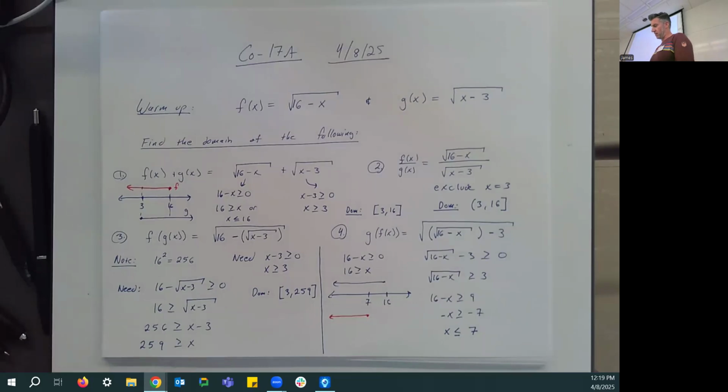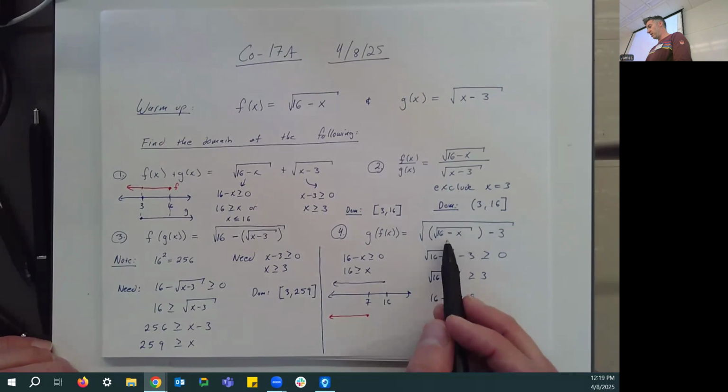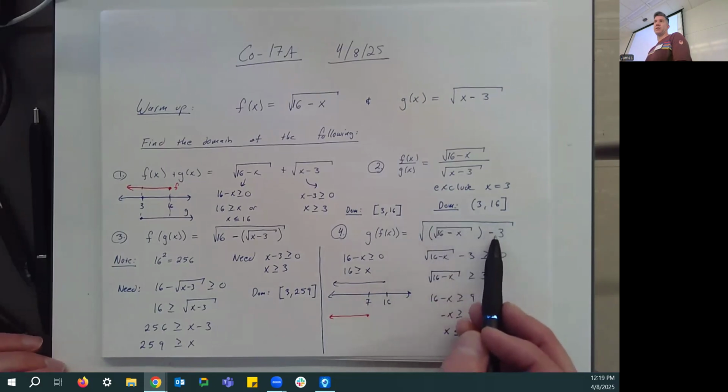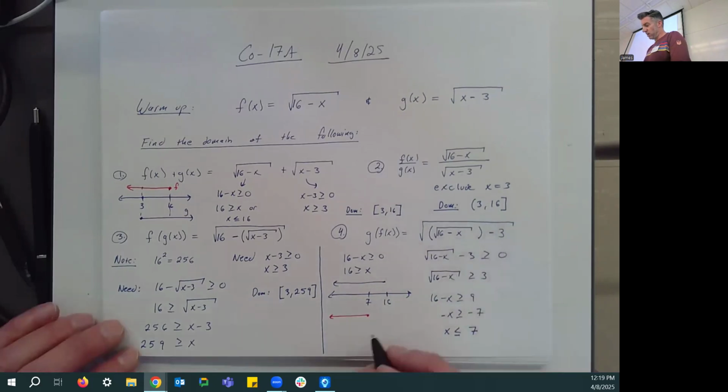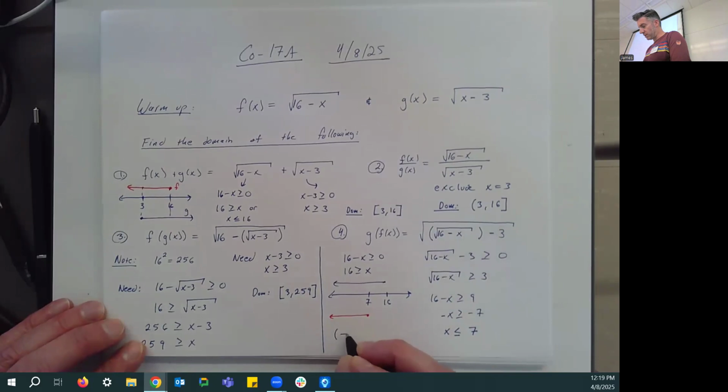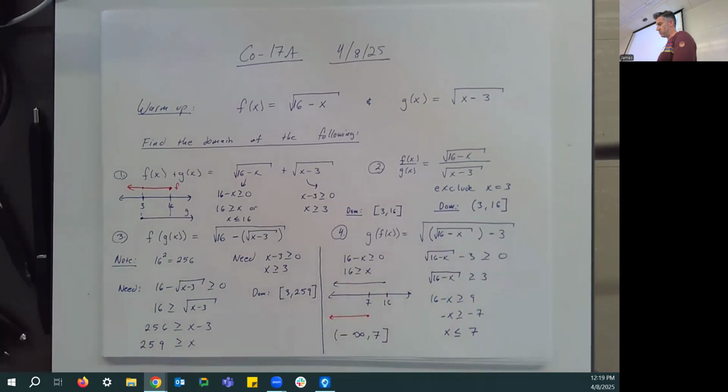I don't think that's the case. I think as long as x is less than or equal to 7, this square root will be big enough so that when you take the square root of it, you're going to get something that's bigger than or equal to 3. I think I was just fooling myself into thinking there's something else here. So here the domain is just negative infinity to 7 inclusive. I don't think we get anything else. I might not sound very convincing because I feel like I almost convinced myself it was the other way.